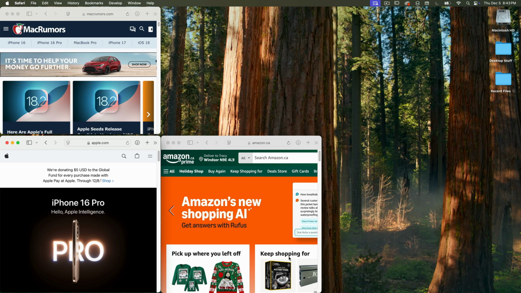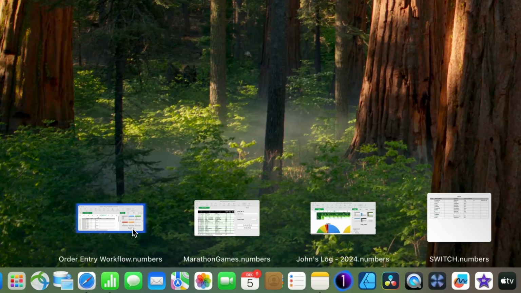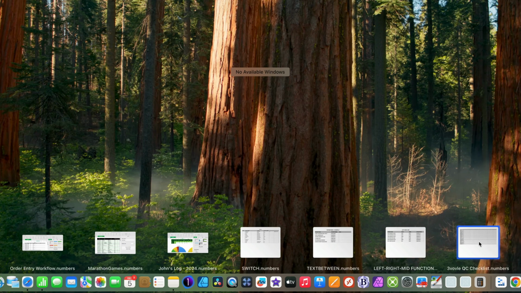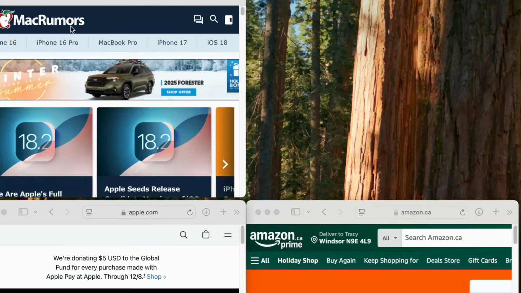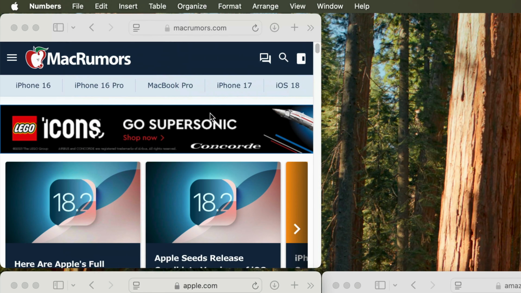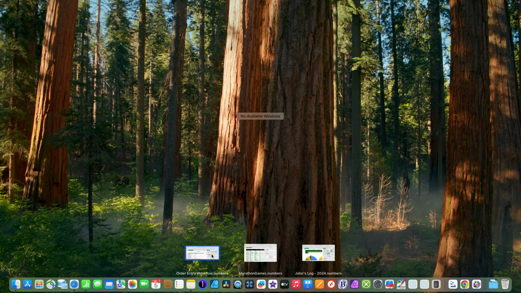This is what is happening in Numbers. I'll switch over to Numbers now and swipe down with 4 fingers on the trackpad. I only have 3 document windows minimized, but this list is much larger. That's because these items here on the right have recently been opened. Let's clean that up by going up to the File menu and down to Open Recent and then choose Clear Menu. Now if I view Expose, I only see the minimized windows in this bottom section. And that's all there is to finding your minimized windows.